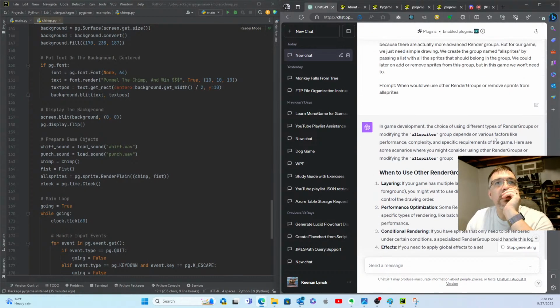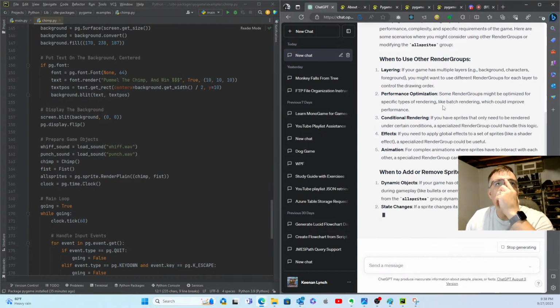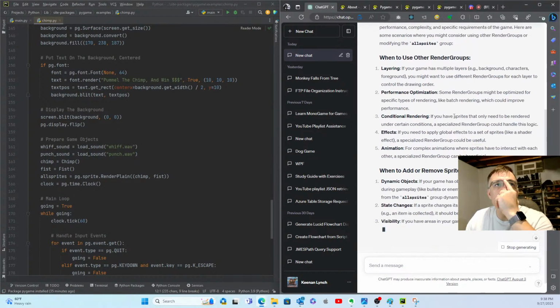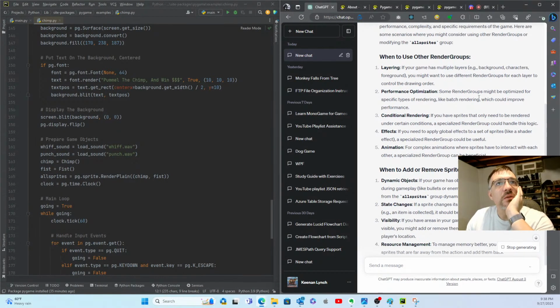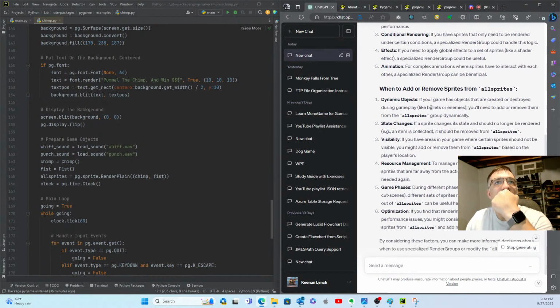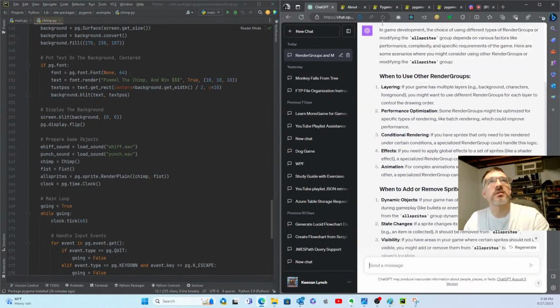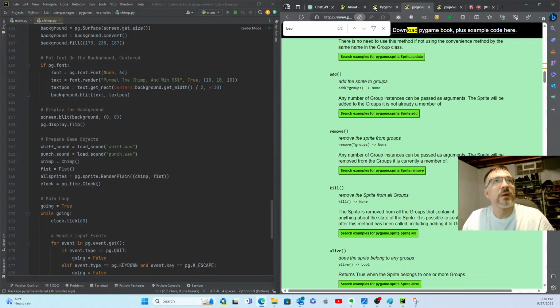There's complexity using other render groups. If your game has multiple layers, background, characters, you might want to use different render groups for each layer. Oh yeah, okay. Some render groups might be optimized. Conditional rendering, if you have sprites that only need to be rendered under certain conditions. Okay. Nice. That's right to the point.